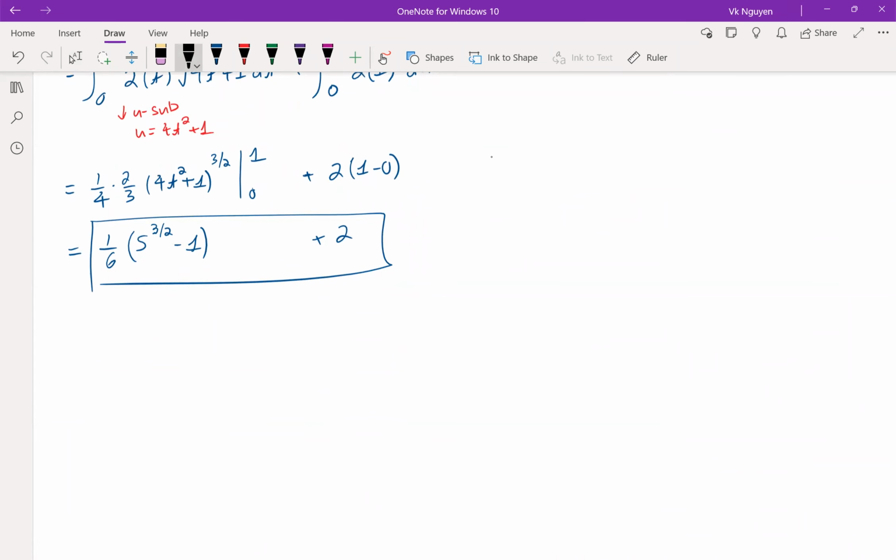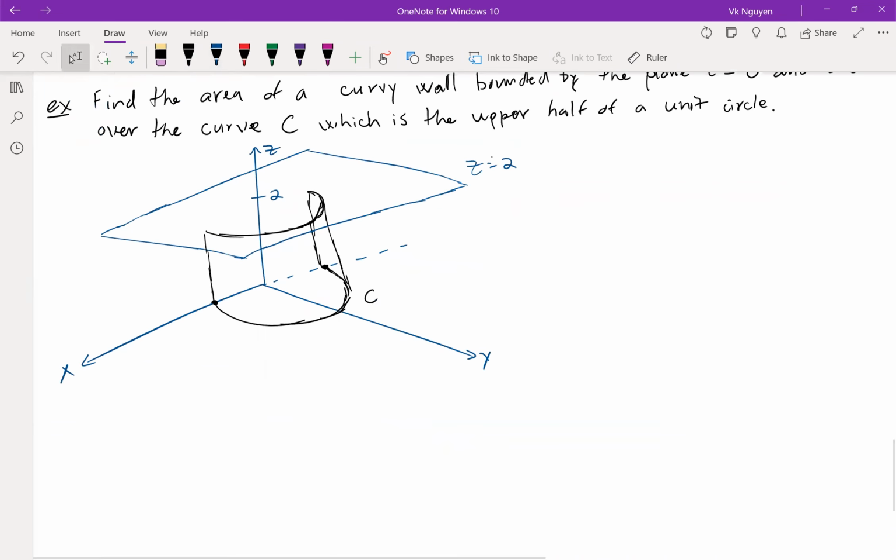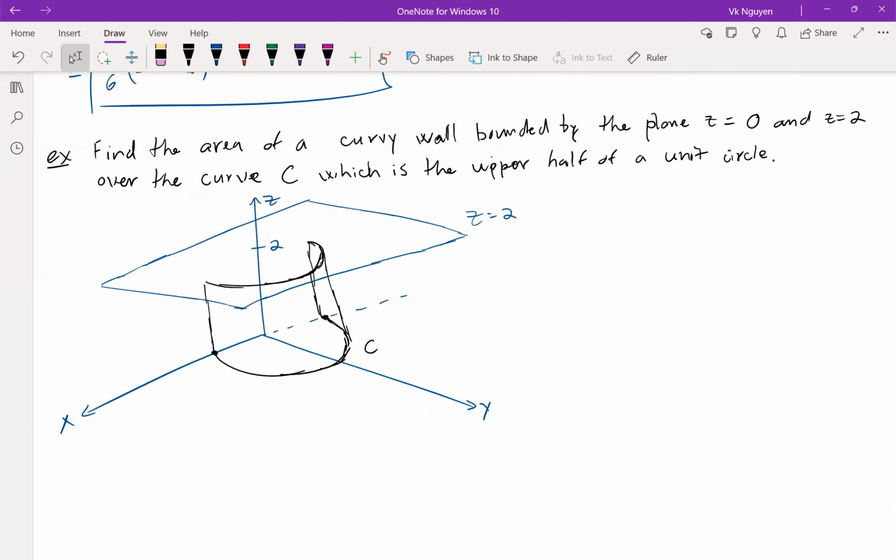Here comes another example. Okay, done with the sketch. Now, this is the curve C here, right? But it is part of the unit circle. So you don't actually parameterize anything. Sometimes you don't have to parameterize anything. Can anybody tell me why you don't have to parameterize this thing here?